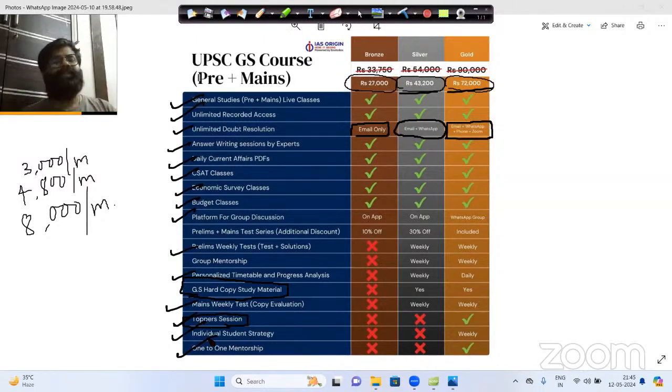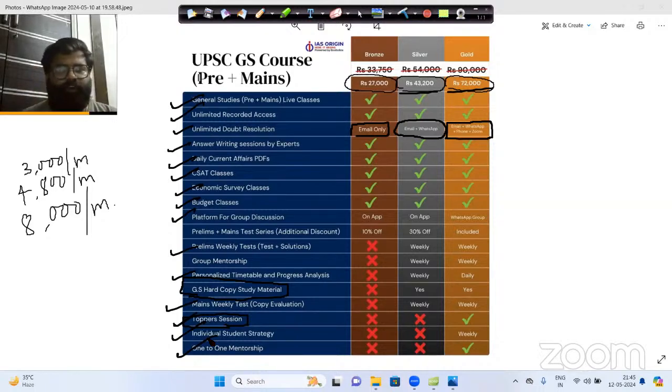Besides that, when you attend our workshop and are interested in joining IAS Origin and want to see how the faculties teach you, we give you 3 days of prime access to our live batches. We give you 3 days of demo classes, and if you want the demo class in complete English, that will be provided. And if you want a 3-day Hindi medium demo, that will also be provided. So number one, do attend the workshop. Number two, please go for the demo classes.